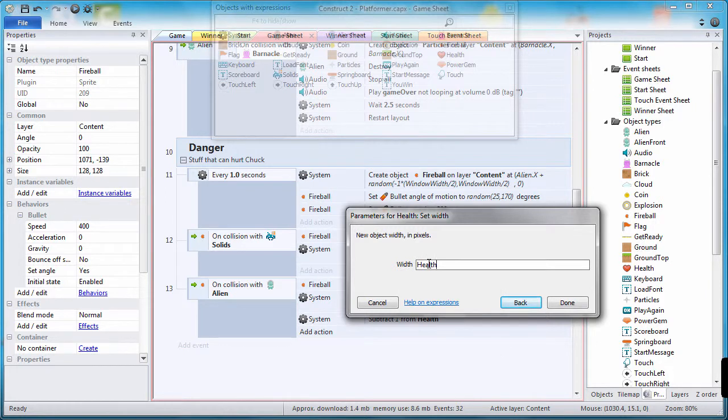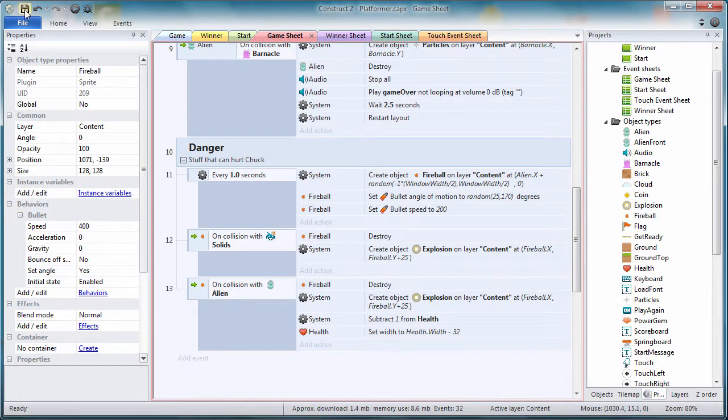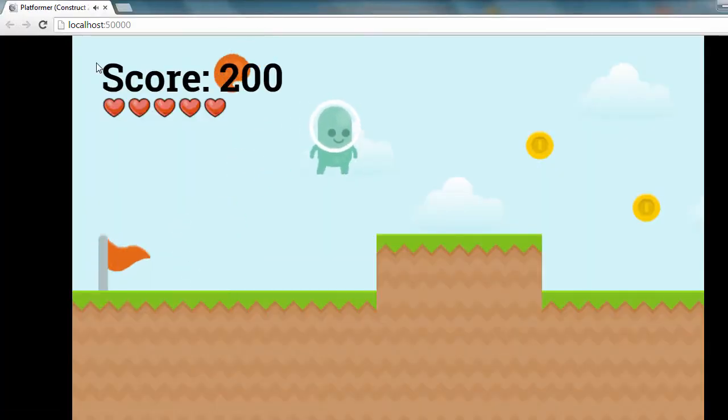So for the health tiled background, we want to change the width to health.width, the current width, minus the length of each heart, which is 32 pixels. This will give the appearance that the heart has gone away just by changing the width of the tiled background we're using to store our hearts.